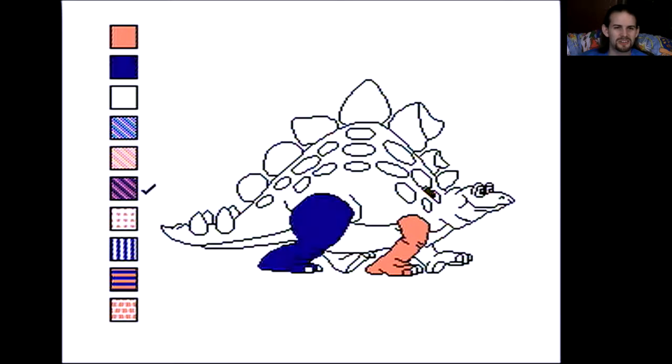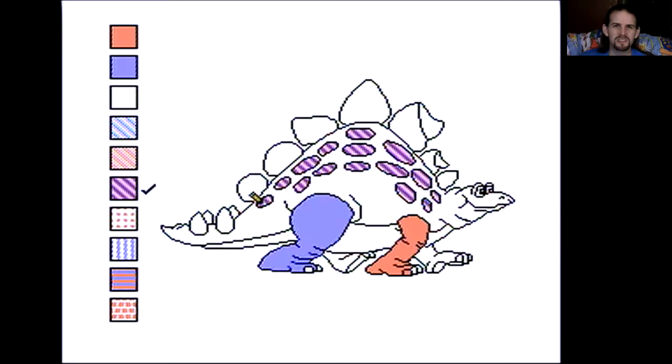Oh, okay. So, the palette that it's using is literally only the ones that you can see on the side. Like, I filled in its hind right leg with a color already, but that corresponds to a flashing color on this particular palette, so it went ahead and started flashing. That's actually pretty fast and efficient to color that in. Huh.